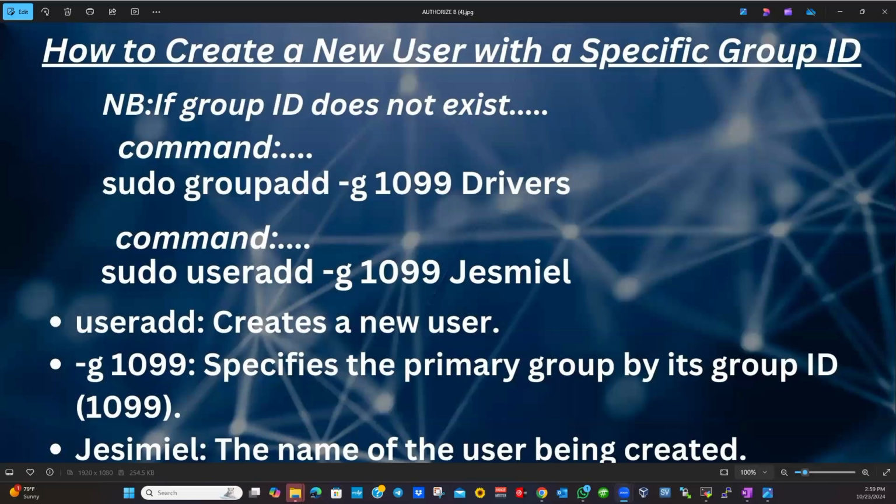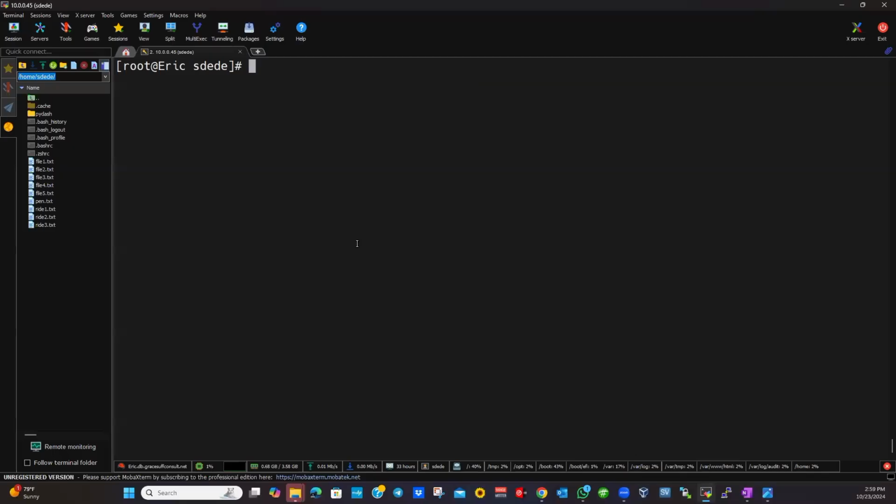So first of all, we have to verify and make sure that the group ID we are trying to assign to truly does not exist. That is the goal, to assign a new user to a group ID if the group ID does not exist. So what then should be the command to verify or find out? Let's jump straight in and run this command. The easiest command to run is getent, then we go with group.